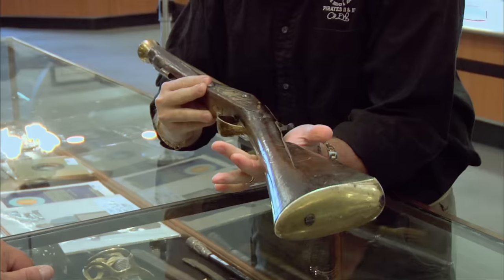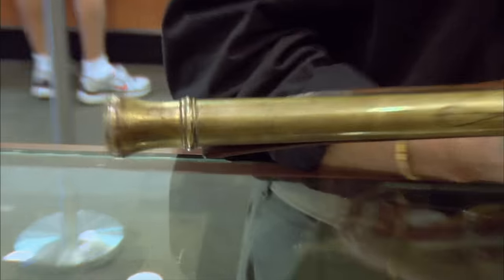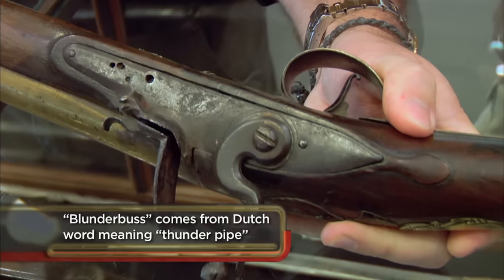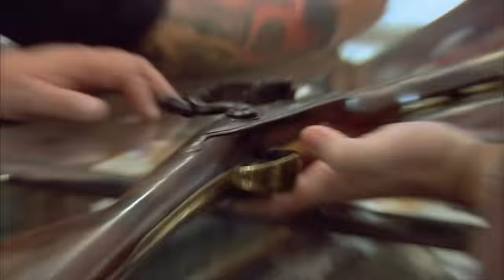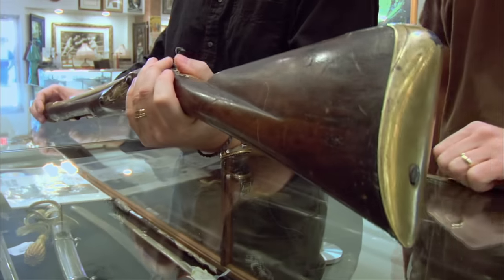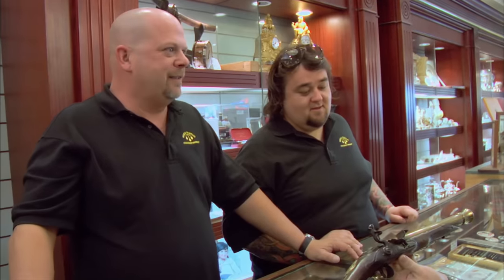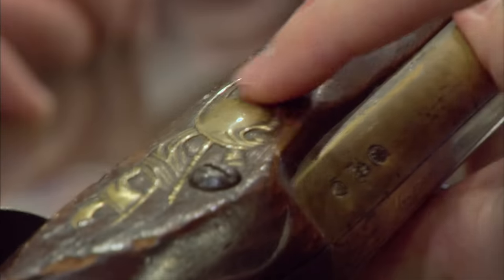My name is Sean Rich. I own Tortuga Trading, and I specialize in antique arms and armor. This is a pretty good-looking blunderbuss. That's a blunderbuss, not a musketoon? The musketoons were the earlier forms of the blunderbuss — as time went on they got more refined. They used these things for almost any practical application: ship-to-ship combat, but more importantly as a personal defense weapon on coaches. Wealthy people always traveled in a coach, not on horseback, so they needed guns like this for protection. I would say this would date to about 1750. What's really nice is the side plate, because it depicts a panoply of arms — that's very ornate. This was made for somebody wealthy.